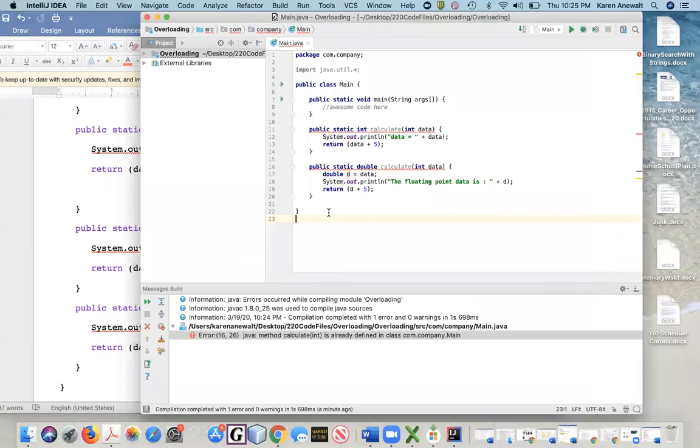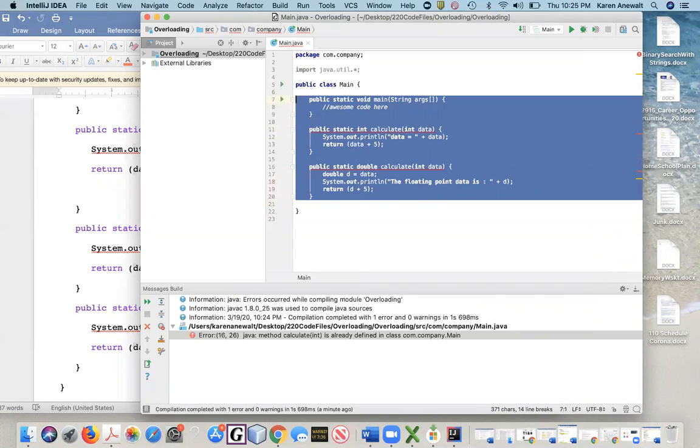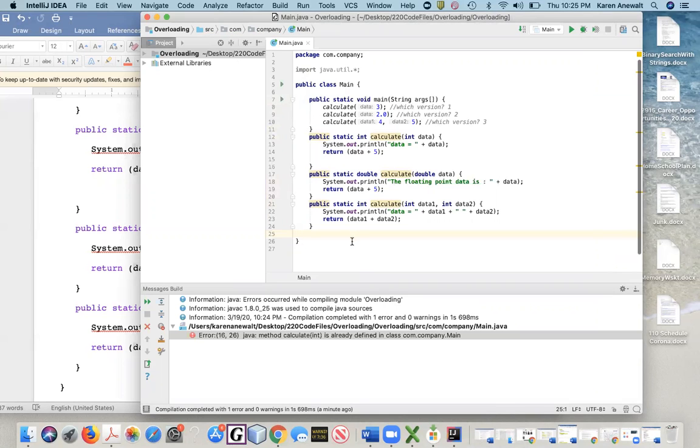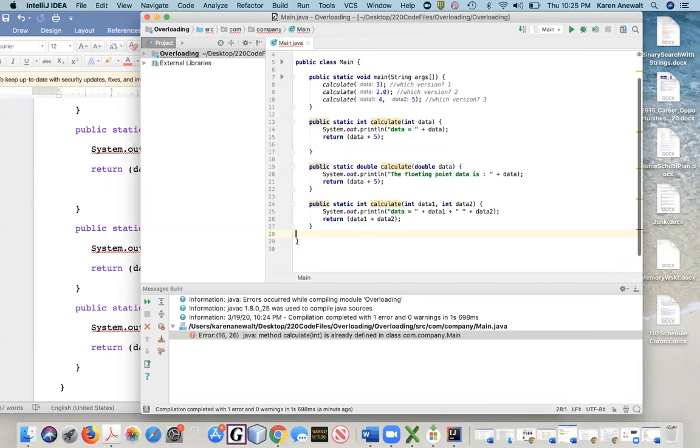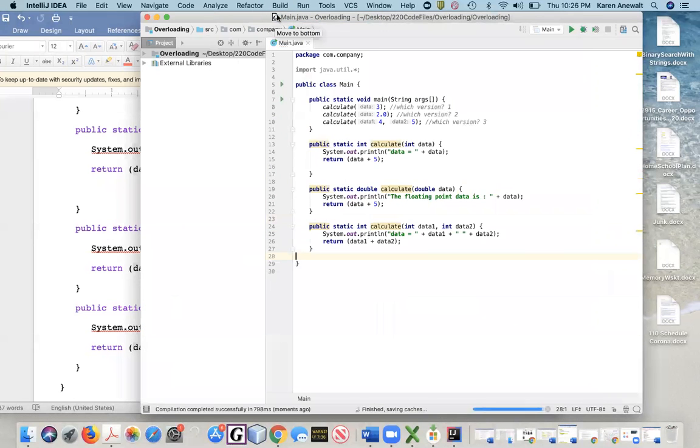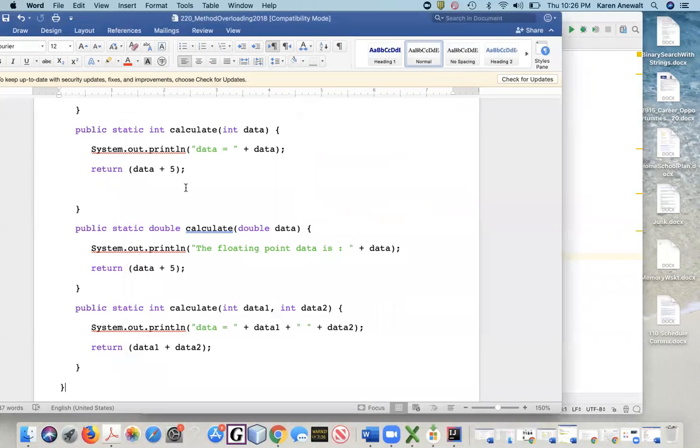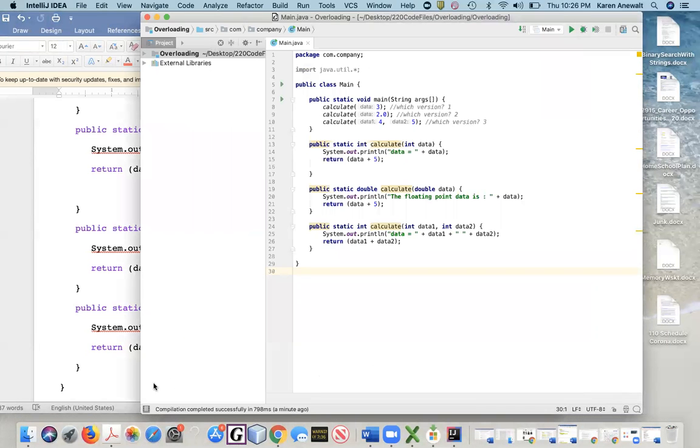Do you think those method signatures are unique enough that Java would let us compile that program? Okay, so let's find out. Try building it. At the bottom of the screen, it tells me compilation was successful. That means, yes, this compiles. So these are three signatures. They're all different. This one takes one data type that's an integer. The second one takes a single parameter as well, but this time it takes a double. So Java will be able to tell the difference between method calls to those two items. And then finally, it has a third version that takes two arguments. There's two parameters there, so it'll definitely be able to tell the difference between that.